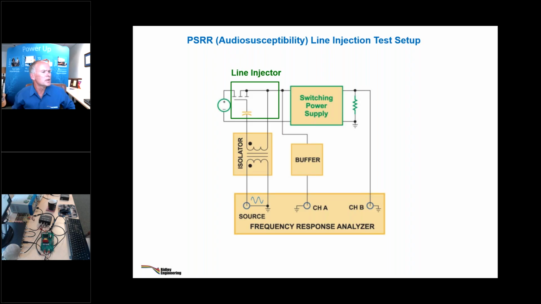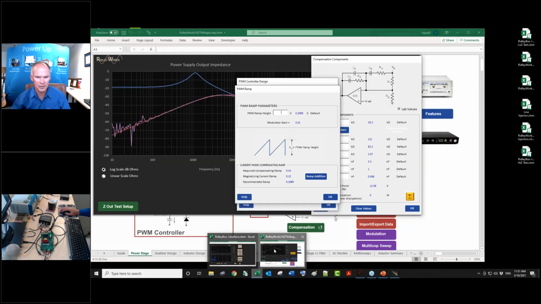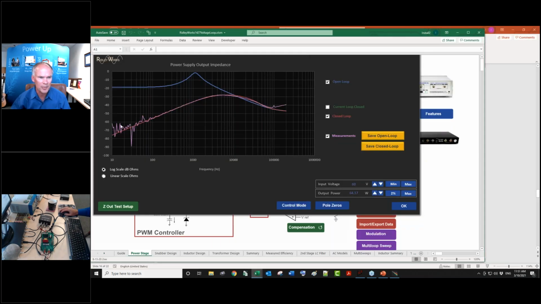Any others, John? I've heard somebody else says, why don't they contain the measurement information to measure the loop? Really good. Okay, let's go there. They do. Okay, so this was our measurement, closed loop of the output impedance. Click on save. All right, we save it. Now we turn off our power supply, and then we open the loop. So you've got to do two measurements, one open loop, one closed loop.